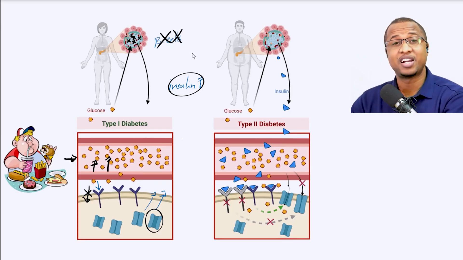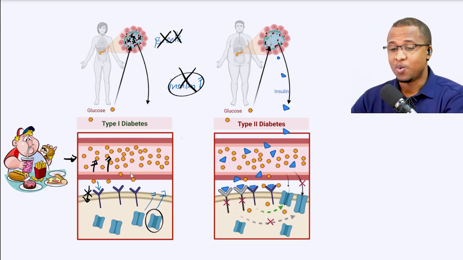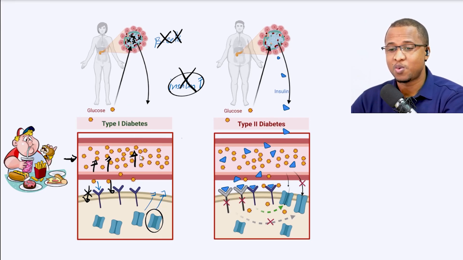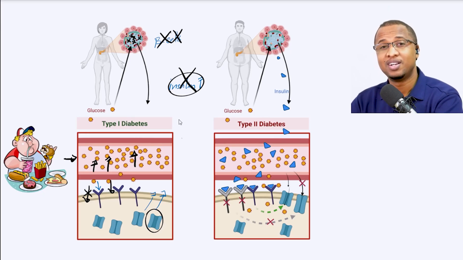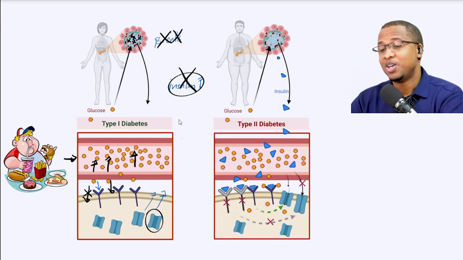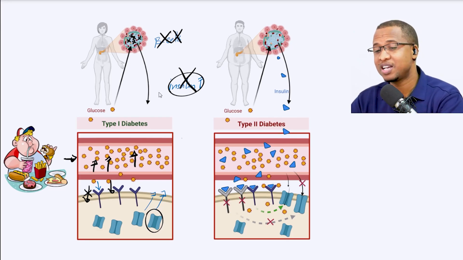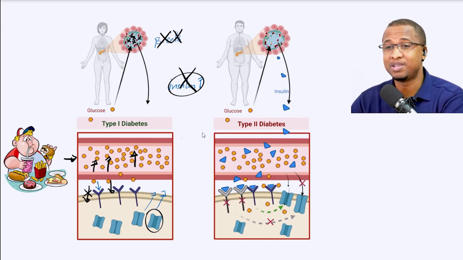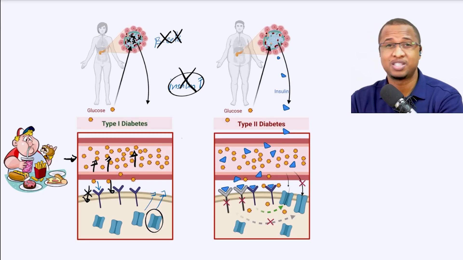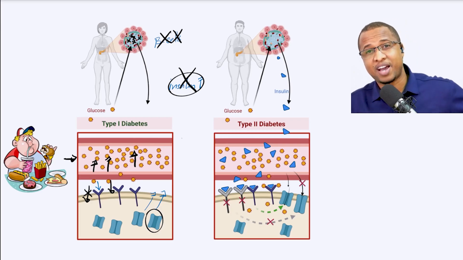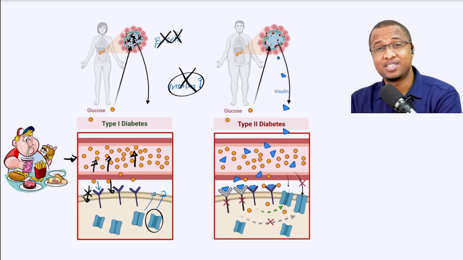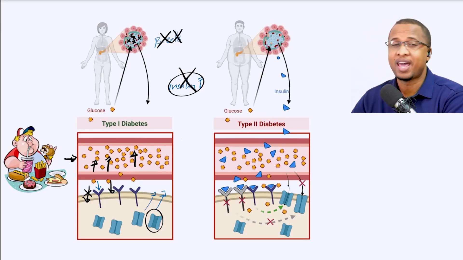So for these people, they have no beta cells that are supposed to make insulin, which means they have no insulin, which means there's no one to come and tell the cells to come and get glucose. So glucose will stay in the blood. Your immune system is supposed to destroy other things trying to invade your body, but for some unknown reasons they kill your beta cells by mistake. There are studies suggesting a prior viral infection activates the immune system, which then starts attacking beta cells. Some say it's a malfunctioning immune system, others suggest genetics, but no one knows for sure why it happens to some people.